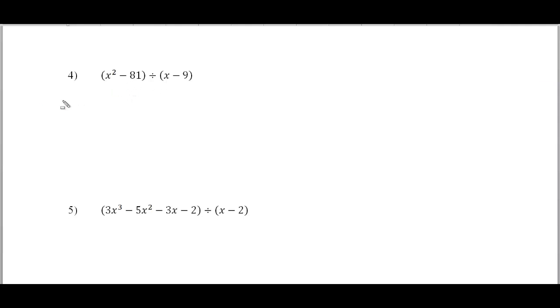Okay, now if I showed you a pretty easy problem, maybe just off to the side here, x squared minus 81 over x minus 9, you would see that this would factor completely to be x plus 9 in the numerator, because this is a difference of squares, x plus 9, x minus 9, leaving me with just this in the numerator. So we know that this is a perfect factor, but I want to show it to you in long division form so you can kind of see it work itself out.